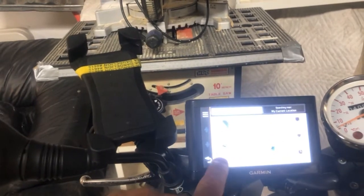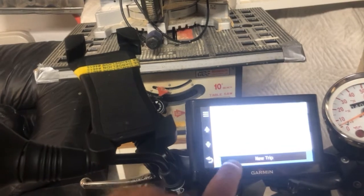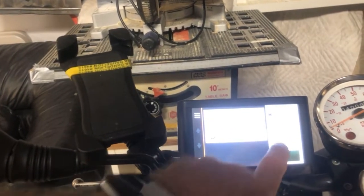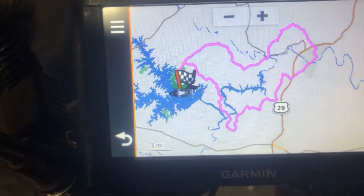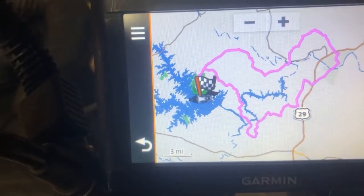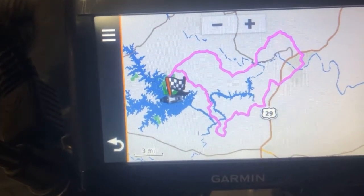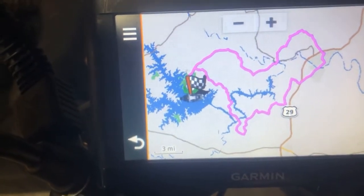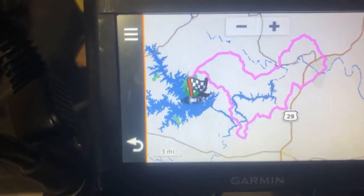Where are we going to go to today? Let's see. Let's go into apps. Let's go trip planner. And we are going to do Leesville Lake. I'll show you the map real quick. See if this shows. So it goes out Smith Mountain Lake Parkway, then all sort of back roads to Altavista, maybe stop for lunch there, and then come back around the Leesville Lake area and back over the mountain. So we'll give that a try.